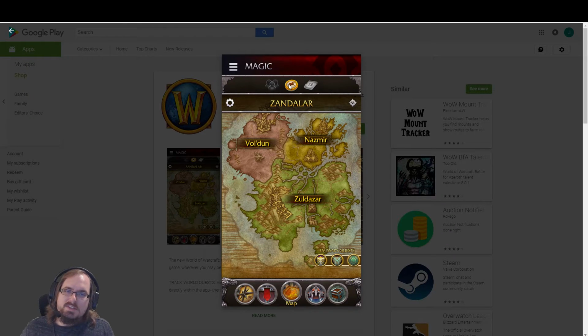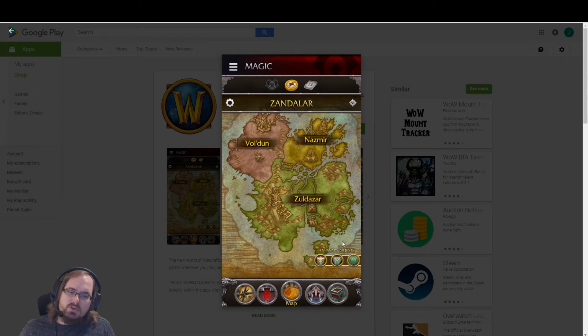So right now, the center icon is the one that you're going to be using, and when you first start out, you're going to be looking at a map of one of the islands in Battle for Azeroth. Once you're in this menu, your menu for the rest of the app is down here along the bottom. So you'll see the center icon here is the map, and that's what's showing on the screen here. So you'll see a map of one of the islands. It'll show you the zoomed out view of all the different zones.